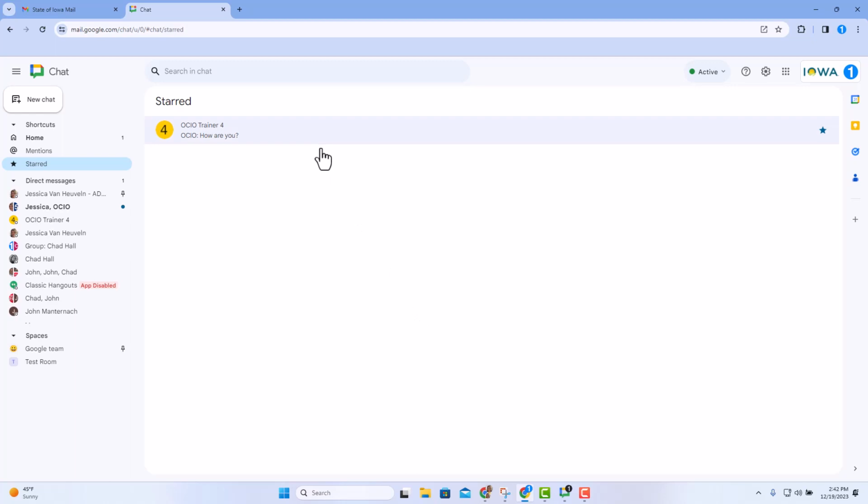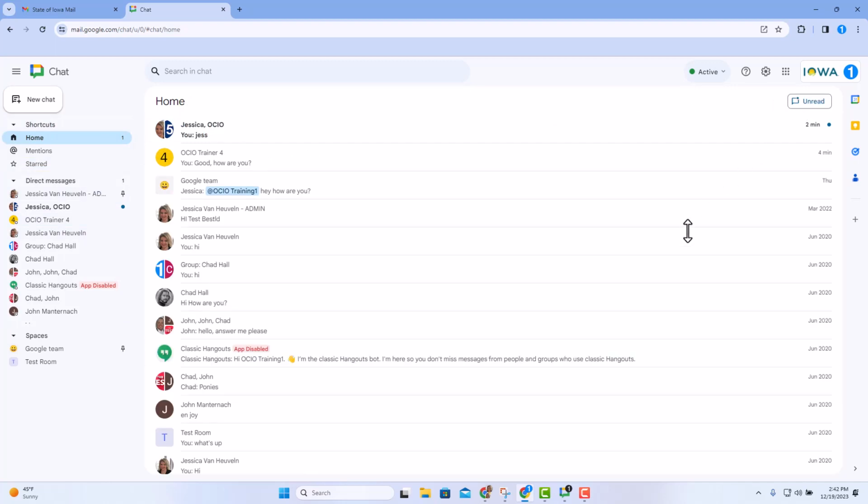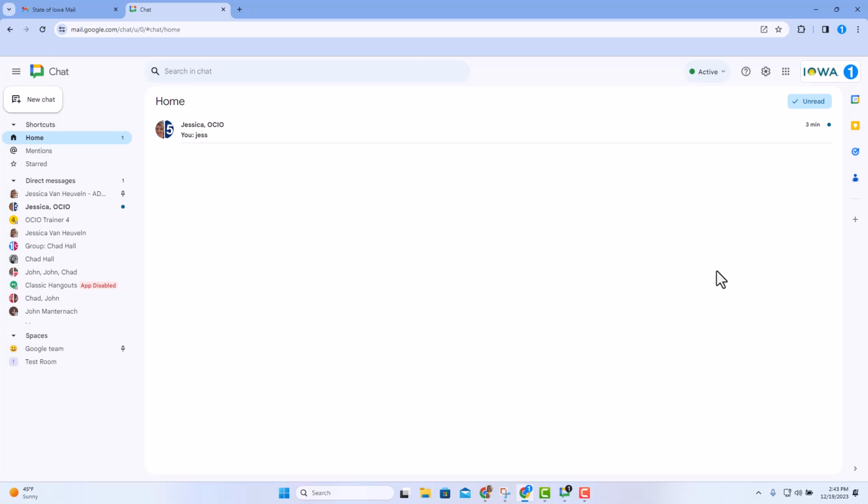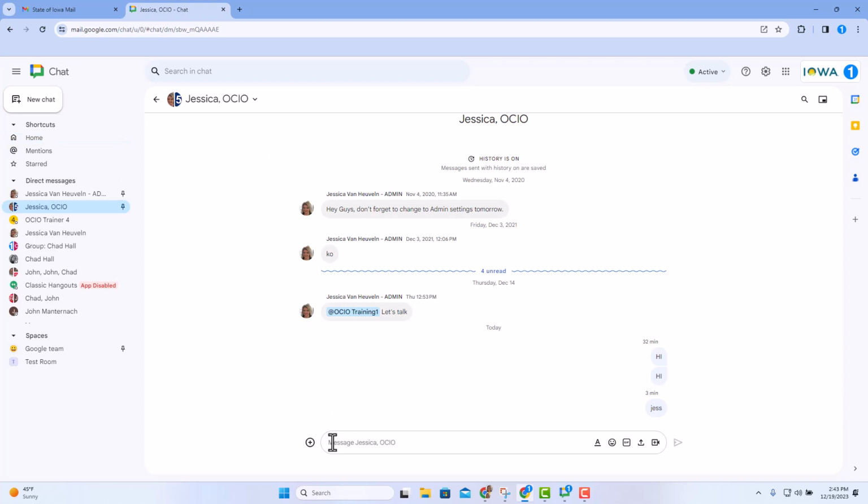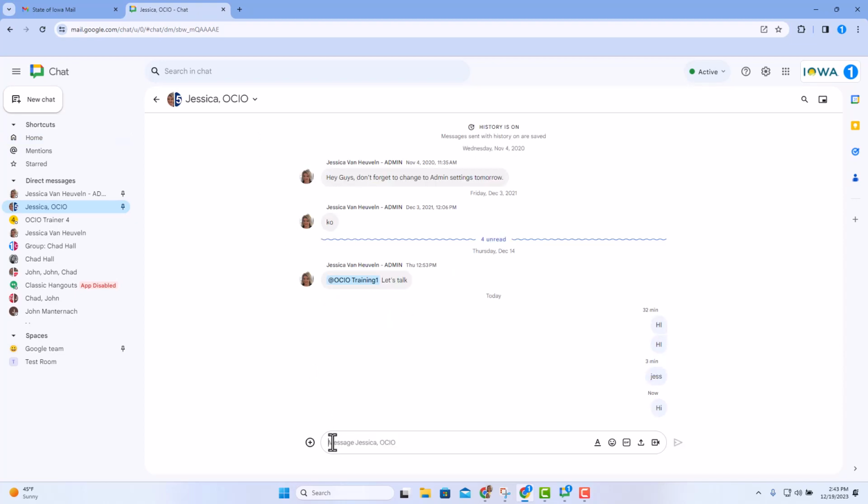So the last option I have for you is I'm going to go ahead and show you by going to the Home button, and there is an option to filter your unread and read messages. In the Home button, there are days that you might feel slightly overwhelmed with all the messages, and you need to quickly respond to all the messages that you have not had a moment to respond to. To quickly do that, you can go to your Home button, as I just did, go to the top right-hand corner, select the new filter sort option by selecting unread, and it will filter all the messages that are indicated as unread, and then you can quickly respond to all those messages that you need to respond to at the end of the day.